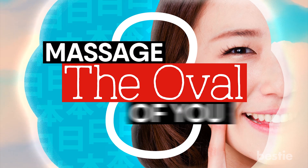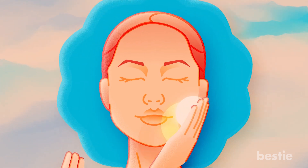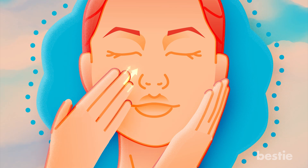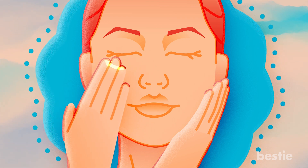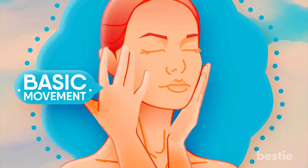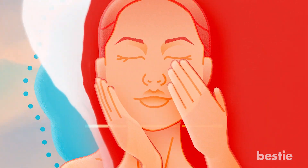8. Massage The Oval Of Your Face. In this movement, you take your left palm and press against that side of your jaw. Take your right hand and start from the outer edge of the right side of your jaw and move toward the inner corner of your eye. While still keeping your left palm in place, move the fingers of your right hand toward your eye's outer corner and slide it to the temple. Once there, repeat the basic movement on the right side using only one hand. When you complete that, repeat the process by switching hands and working on the other side.